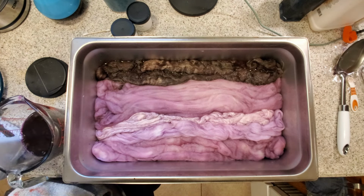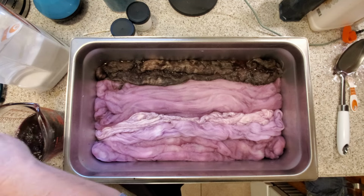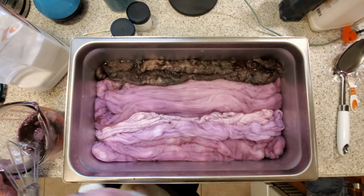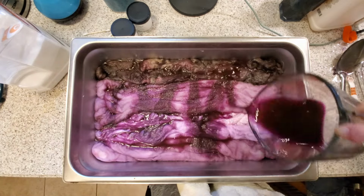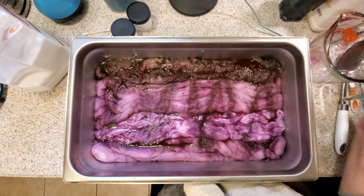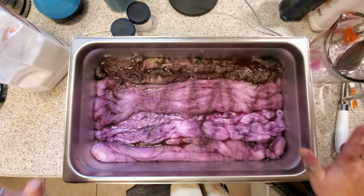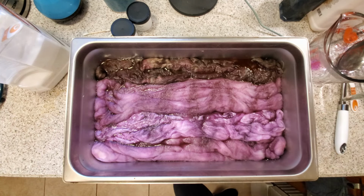All right, put in about a quarter of a cup of citric acid. Give that a mix. All right, now we're just gonna pour it over. There we go. Now I'm not gonna touch it. I so wanna poke it, but I'm not gonna poke it. See this? This is me not poking it. I wanna poke it. Okay. All right. Don't touch. Because I really like these tonal shades, but I just wanna poke it so bad.